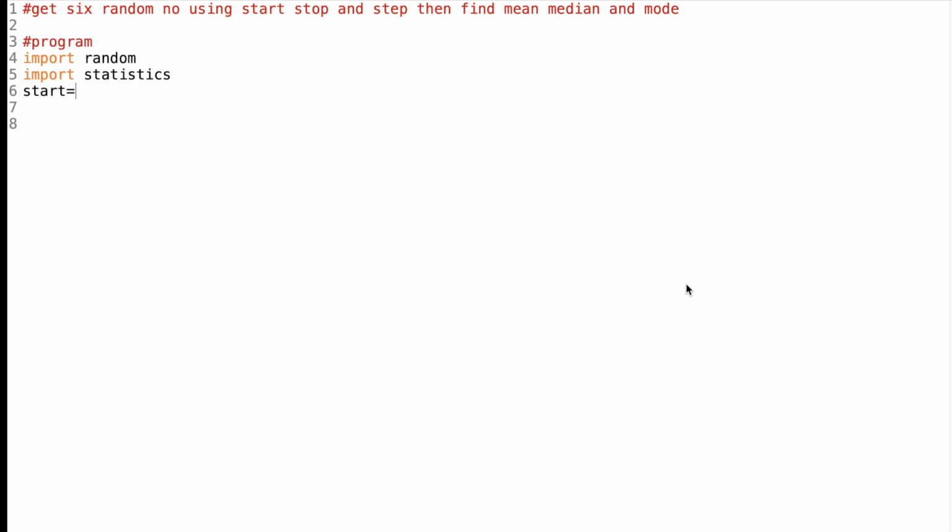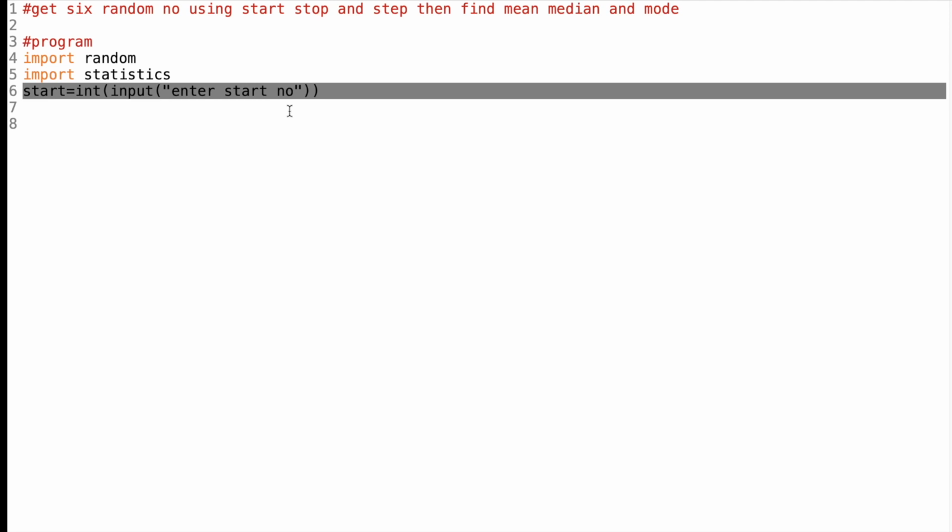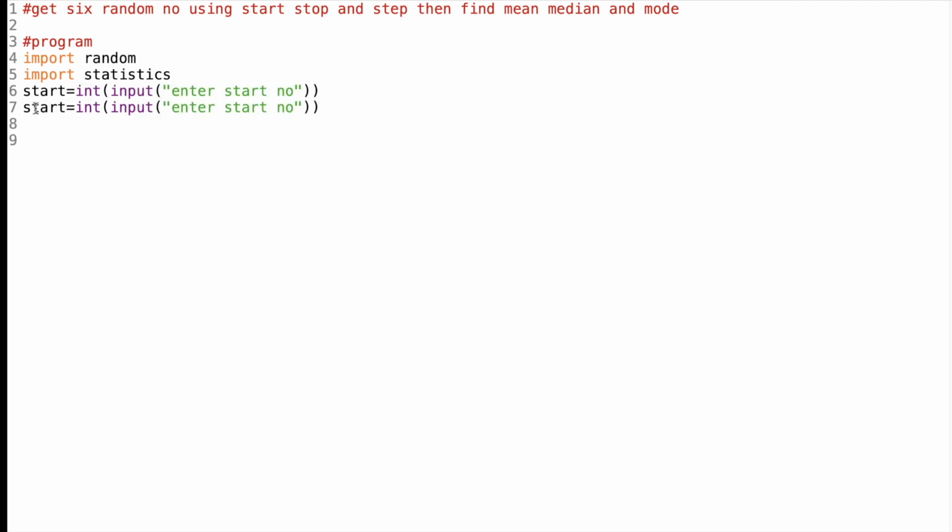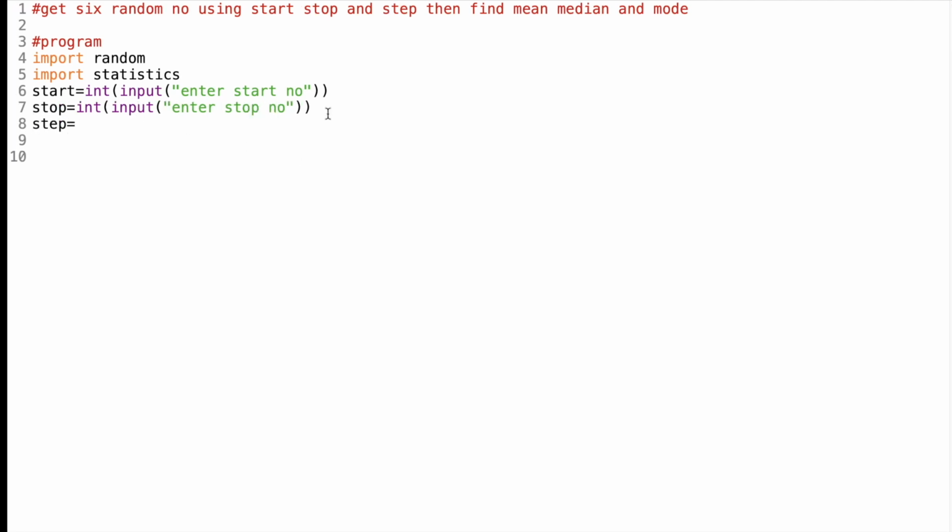So first let us get start, stop and step. Start equals int input, enter start number. The same thing, let's copy it for stop, and for step equal to int input, enter step value. Now we're going to generate 6 numbers.